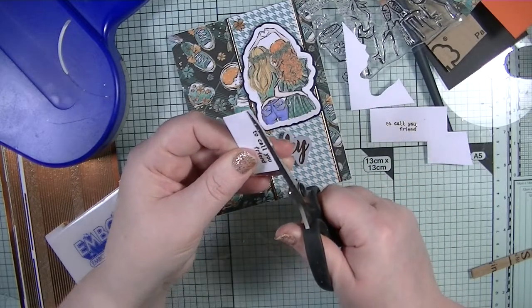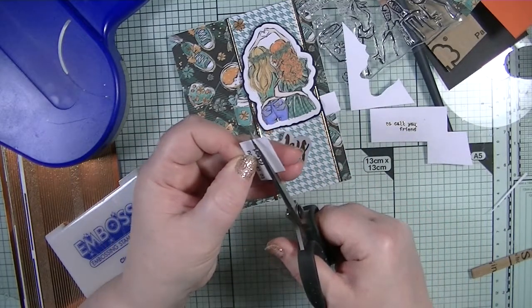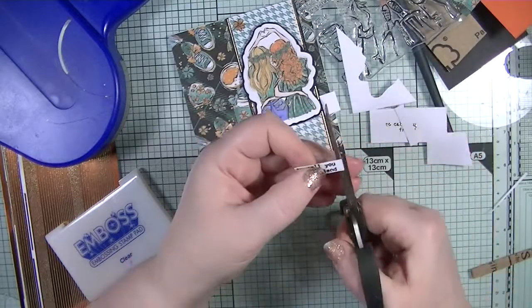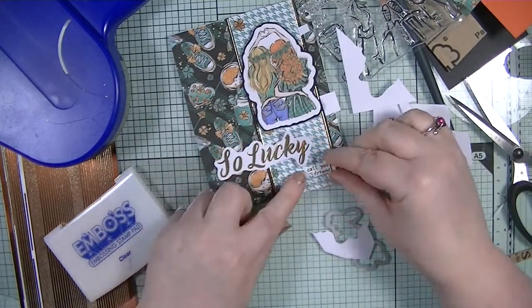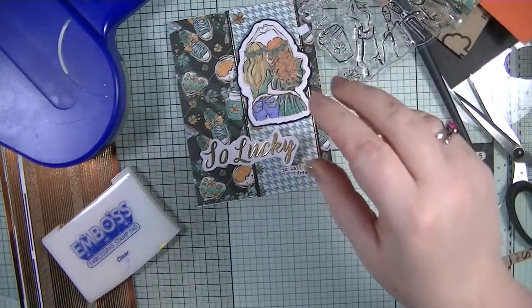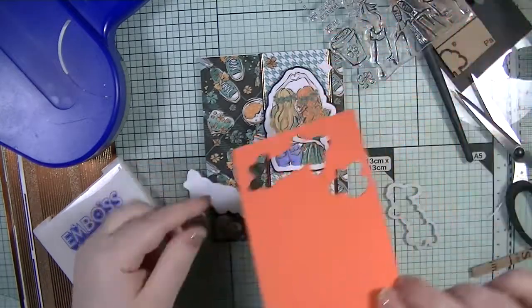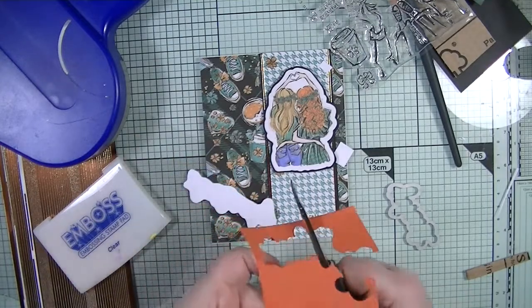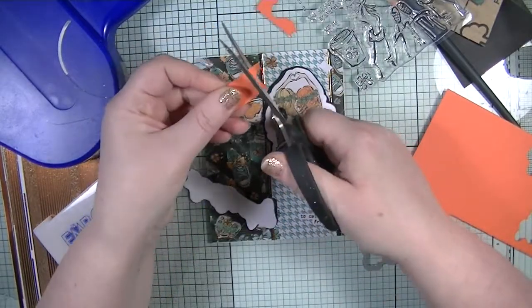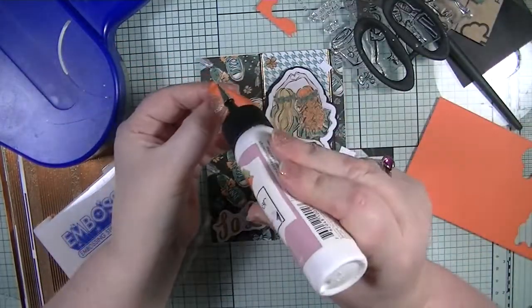Okay, so cut this out as straight as I can. Perfect. And there. So, oh, I like that. I really, really like that. Let's get rid of these little bits. I mean, how nice does that look? So I just need a bit of scrap card, because we've got 2 layers there. So we're going to need to be able to raise this up on one side, otherwise it's just going to all sort of start sagging down together.